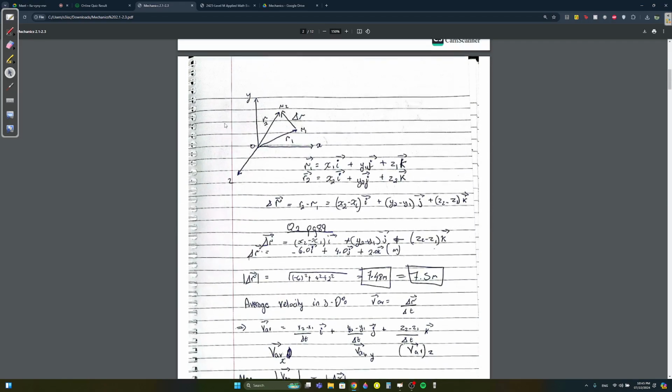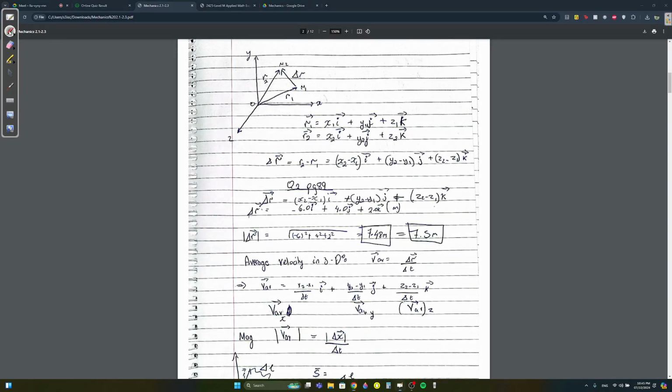This is a lot of yap, but to understand first before going in, I want you to understand the delta r vector. The delta r vector is the change in position between a vector r1 and a vector r2. So delta r would be r2 minus r1. In this case, it's the x's minus each other, the y's minus each other, and the z's minus each other. Z is like the third one.